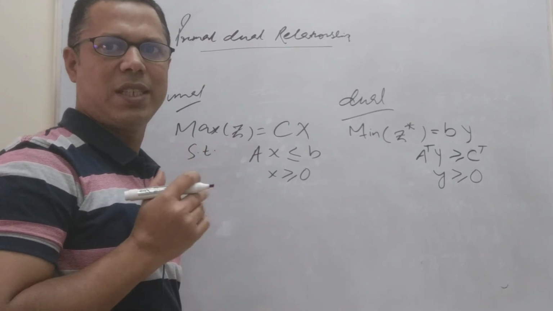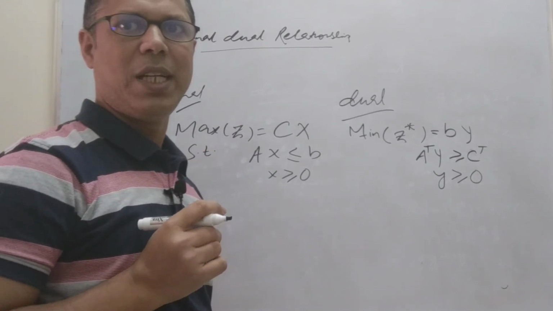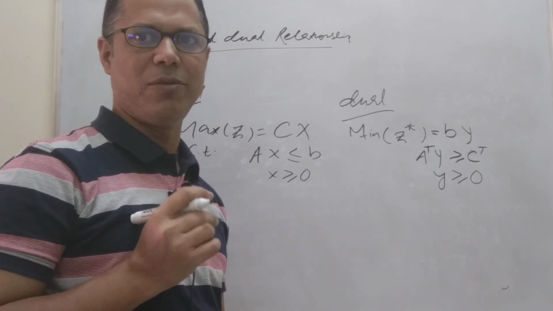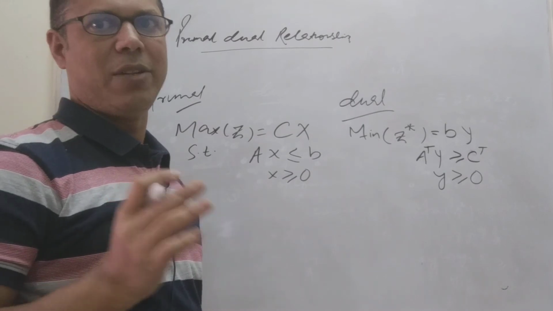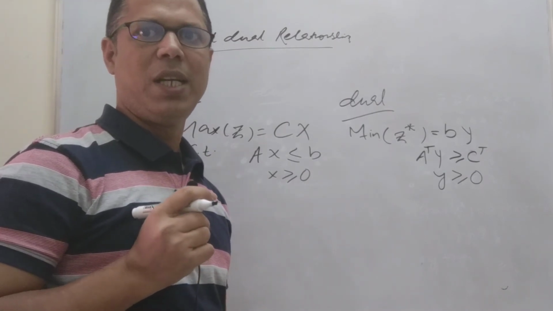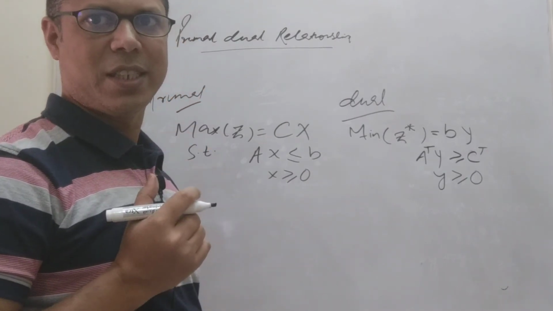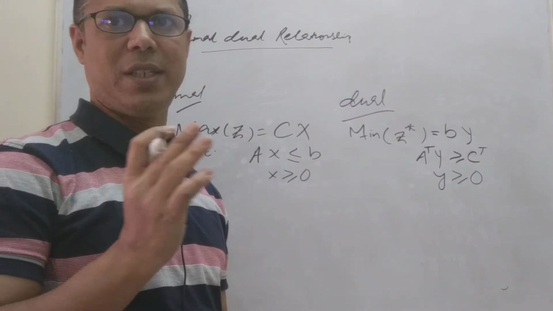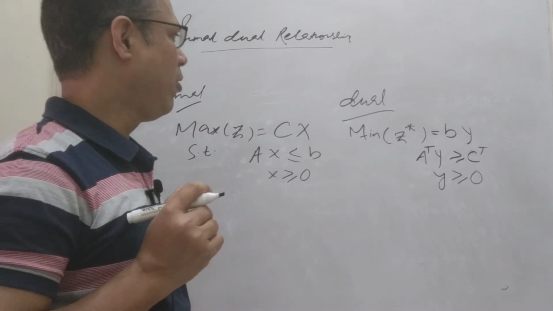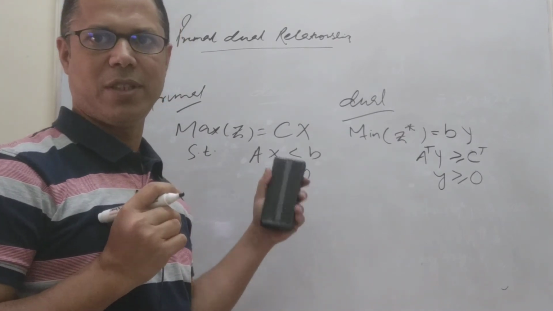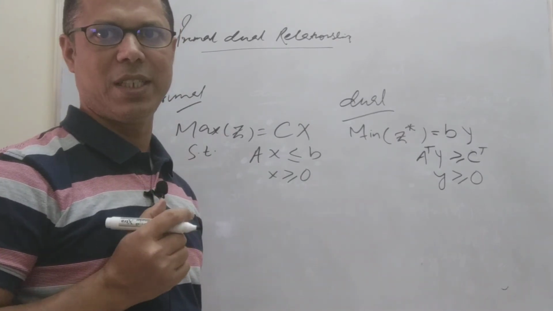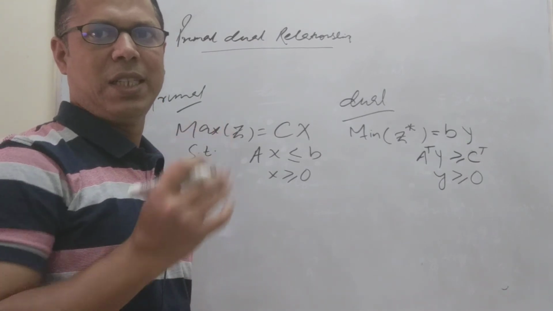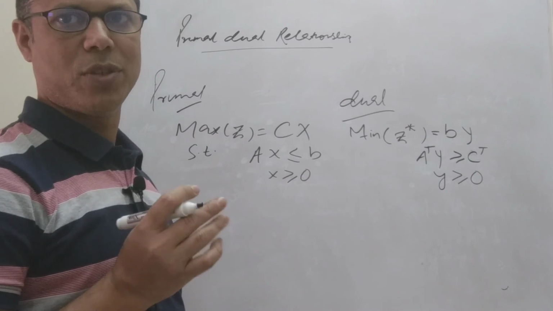So these are just the basic ideas of the primal and dual, and in the next video we will take another example, see how to solve it, and see the relationship between primal and dual. There are also some unrestricted cases, because a variable cannot be negative. Variables x1, x2, x3, whatever variables are considered, will always be greater than or equal to 0. Suppose a variable is given as less than 0. How do we change this primal form into the dual form?